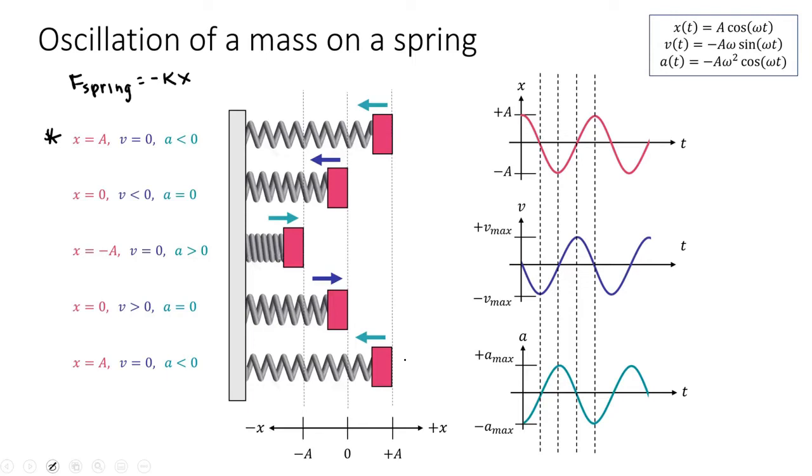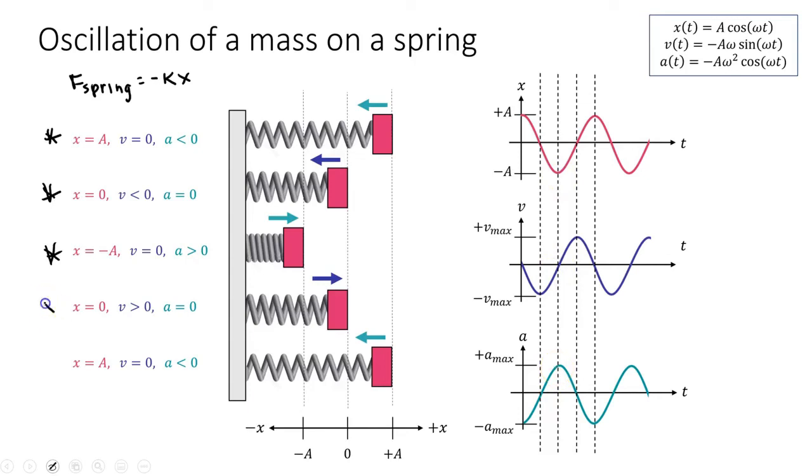Okay. And all of these different things are plotted on the right-hand side of our slide. So I have the different time points that we talked about are all marked by these vertical lines. And so you can really see what happens in terms of, x equals 0, the velocity is maximum and negative, and then the acceleration is 0. So that's right this second time point right here. Our third time point, we have the x position is at its negative maximum, right? So negative A. That's when we had velocity equal to 0. So our velocity versus time curve goes through 0. And a is going to be at a positive maximum right there.